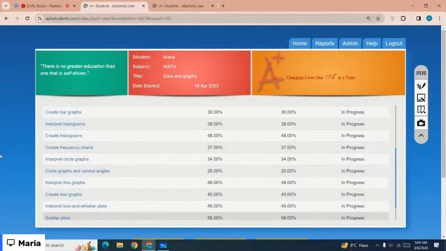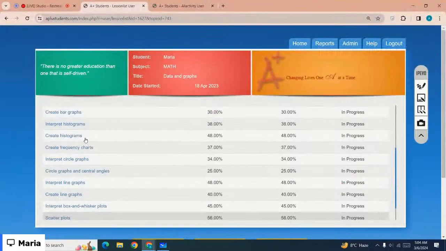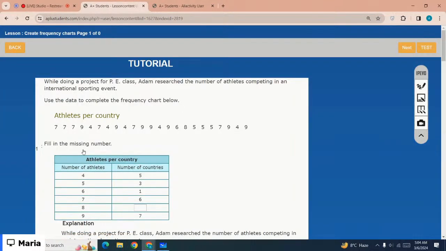Okay, here I am on grade 7 math. The chapter we are on is data and graphs. Let's start with the first lesson, create frequency charts. While doing a project for PE class, Adam researched the number of athletes competing in an international sporting event.